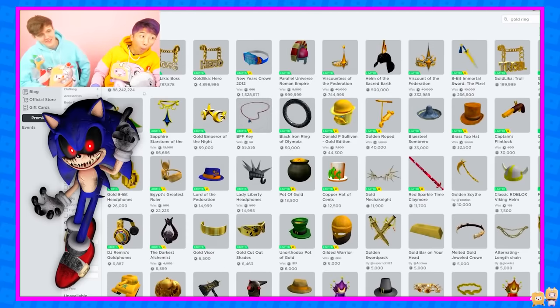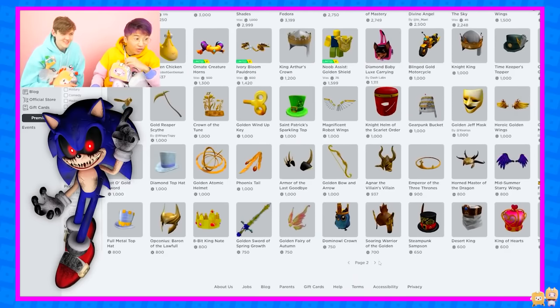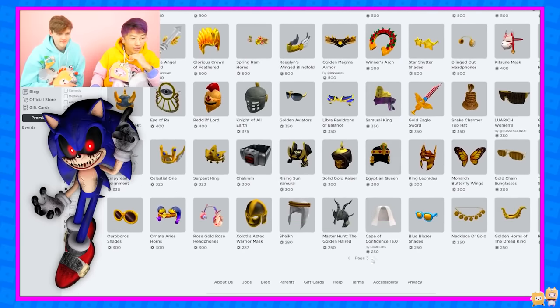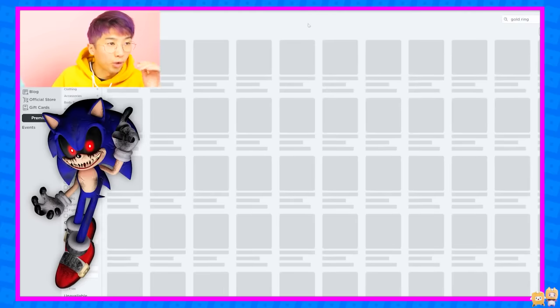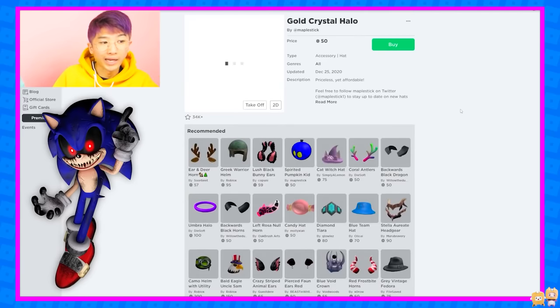Oh! Looks expensive and not really what Sonic.exe has. Yes, it does. He has gold rings. That's what Sonic has. Yeah. I'm looking. I don't see. Actually, none of these look like it. Wait, there was one that was good. I'll look up gold ring. It's like the first one right here. The halo. This looks like what Sonic has, bro.